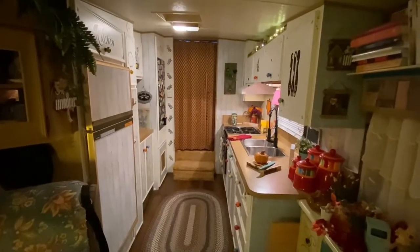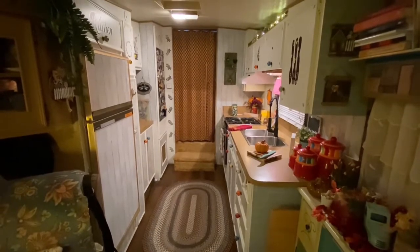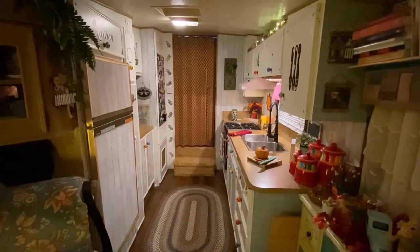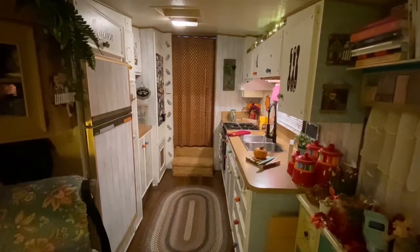All right, so I'm going to turn the camera around without further ado, and I'm going to show you what I have gotten done. So here we go. Here is the fisheye view of what has been done. And then I will take you around in there, and I will tell you everything that I did.